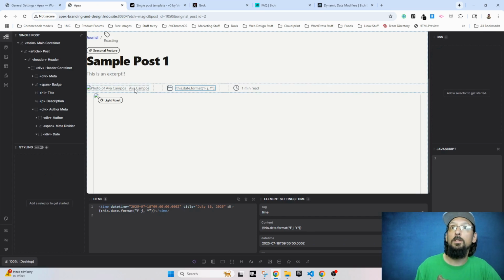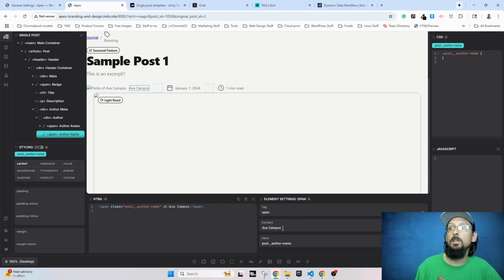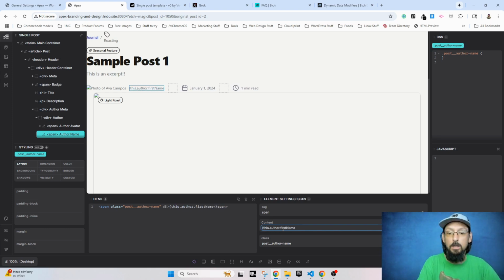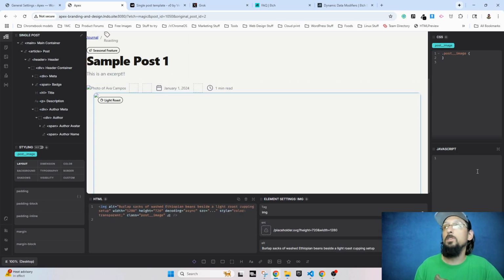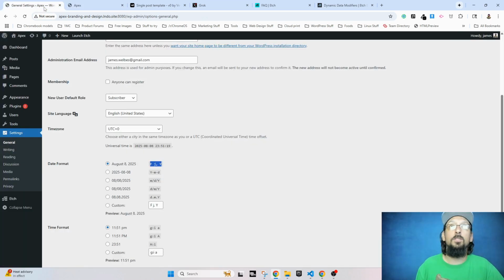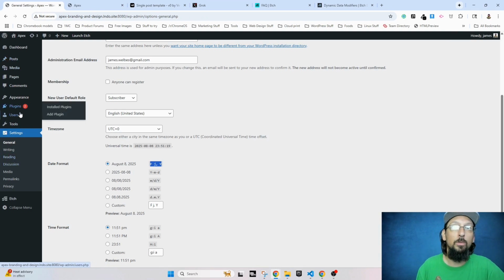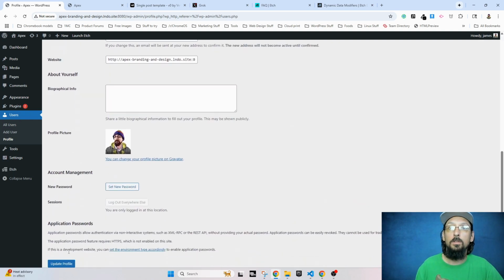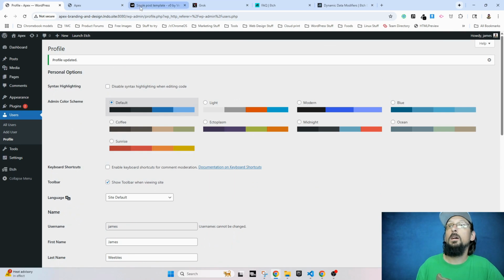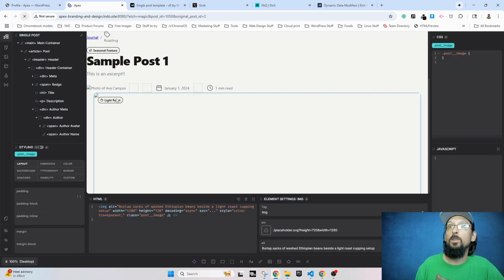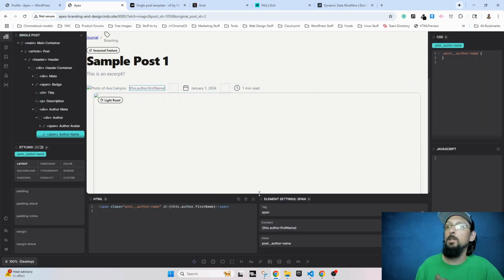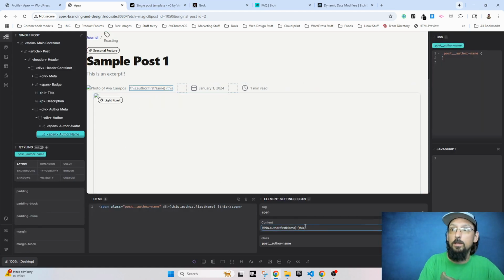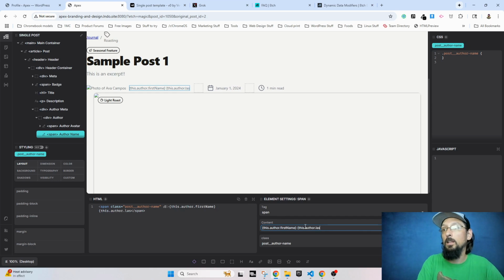What else can we do in here? I think this is supposed to be the author. Yep, so let's go with this dot author dot firstname. Is this supposed to even have an author? Probably not. Let's fix that because I just want you to trust me that this actually works, okay? So users, me, yep, James Weebles. There we go. That's not actually my last name, but it's okay. Let's go back here, refresh, and it should at least say James. Yep, and if we want to, we can also do space and say this dot author dot last name.